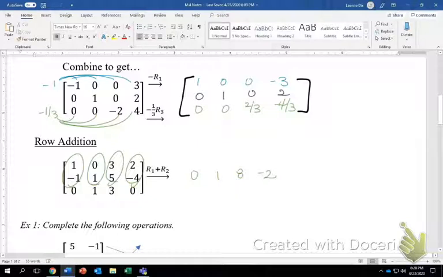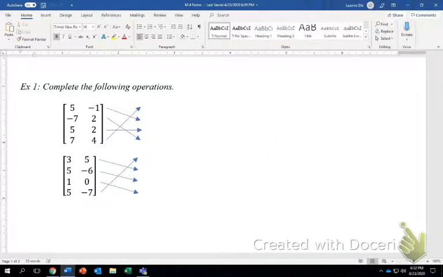So even though I used row 1 in order to figure out my row addition, I don't actually need to change anything about it, so I'm going to carry it over. All right, and then I didn't do anything with row 3, so I'm going to carry that down as well. And so this becomes my answer. So again, notice how our arrow is showing us which row we're going to replace, and how even though we used row 1 to get our addition, we did not replace row 1 because the arrow told us to replace row 2.